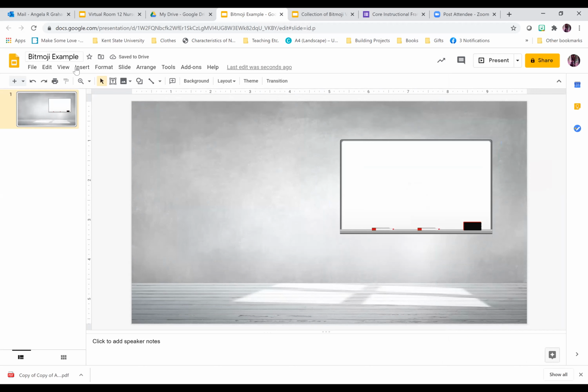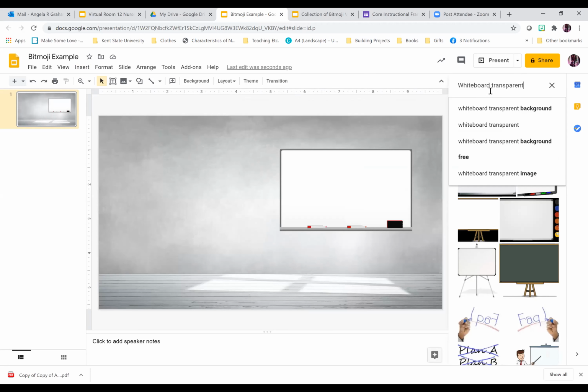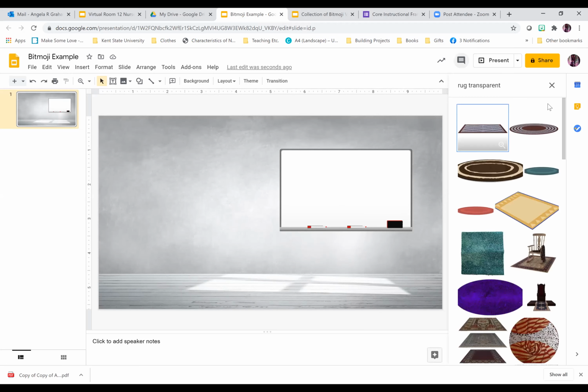You can keep going around here and adding rugs and stuff, which again is search the web, as long as you put the transparent word, that will help you. And the one annoying thing about the rugs, if you're using this method to find them, is there's not a lot of options here, as you can tell. It's really hard with certain ones like these, because some of them aren't diagonal and they're not from the side profile view. And if you do that, it's going to act weird. Like, let me show you an example.